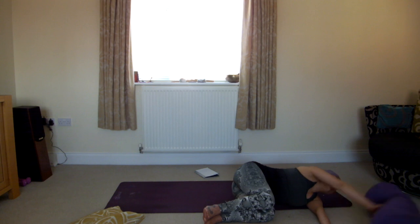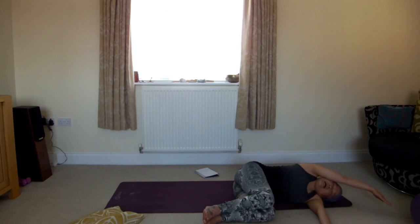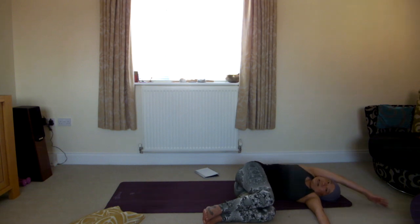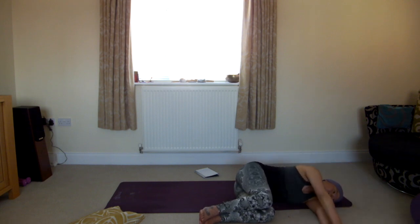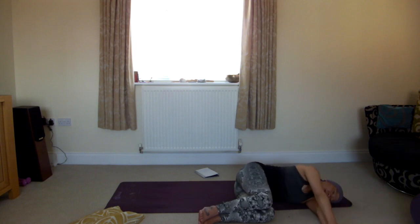Lengthen. From here, and then inhale. Move your right arm all the way by your head and to the side. And inhale all by your head. And just rotate the shoulder and then come back to that left palm. And inhale. And exhale. Come back to the left palm. Once more. Inhale. Nice stretch. And back to the left hand.